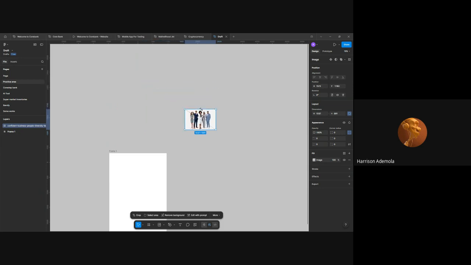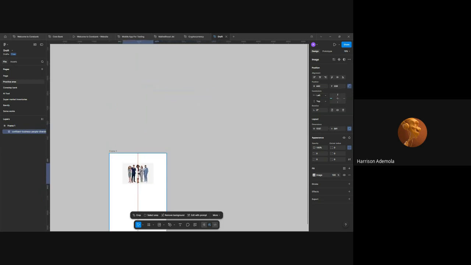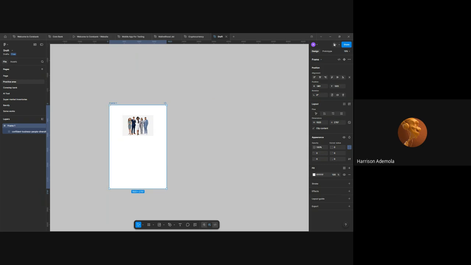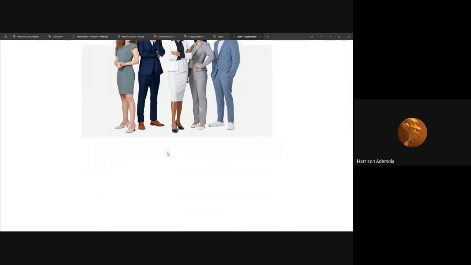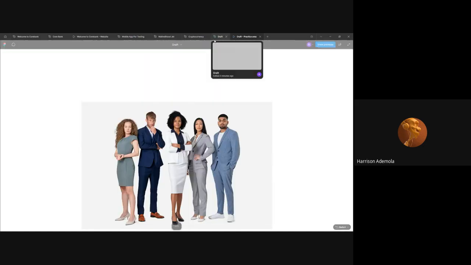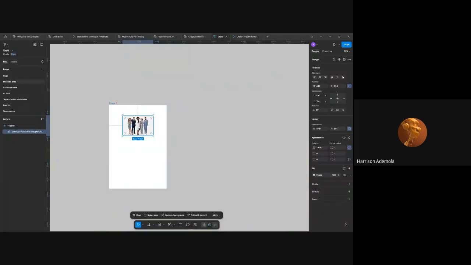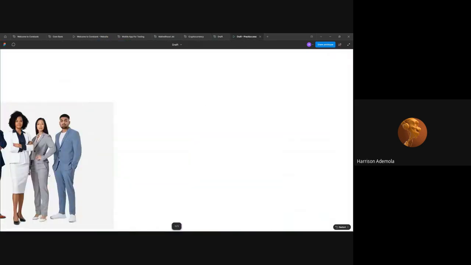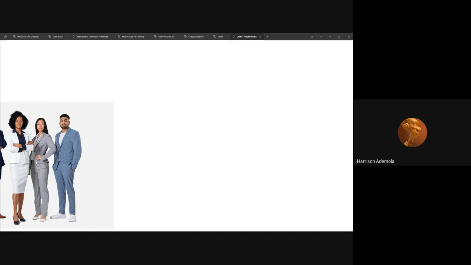All right. So now let me say I bring this image inside this frame. If I put it here and I play the prototype, you are going to see it inside the frame. You're going to also see the difference if I try bringing it outside the frame. So now you can see that it is inside this frame. And if I keep scrolling, based on the fact that the frame is that long, that's why it keeps scrolling like this. So if I bring this image and put it somewhere here, now we can see that it is hiding already. If I go to the prototype, you can see it is already hiding because the frame is the wall.